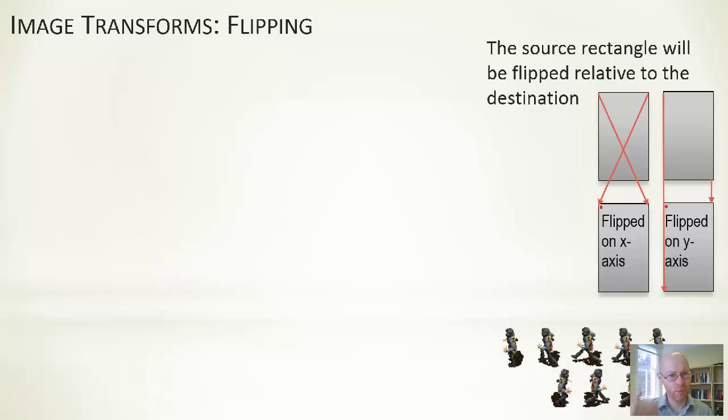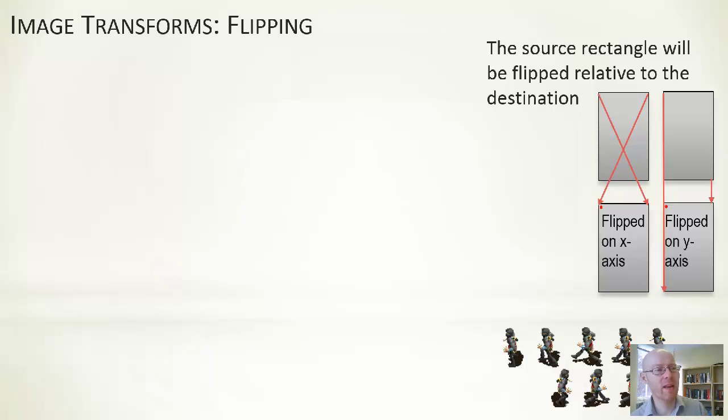Or you could do it with the top and the bottom changing over, but the left and right remain the same. Why do you want to do it? You can see an example of the graphics at the very bottom. This is an animation of a character walking to the right. In a game, they might be able to walk to the right or to the left. As opposed to having two sets of graphics showing right-facing and left-facing animations, which is quite wasteful of memory, it would be much easier to use one set of graphics. When we're drawing it out, because we're going the other way, we rotate it around. That's quite often where we'll use flipping: depending on the direction, the orientation that we're showing the image at.